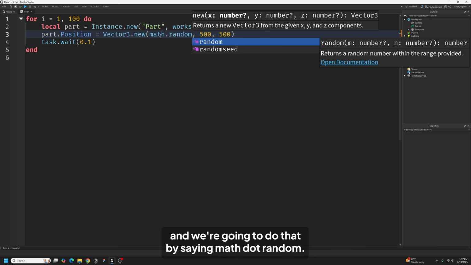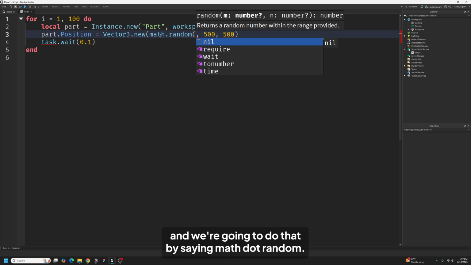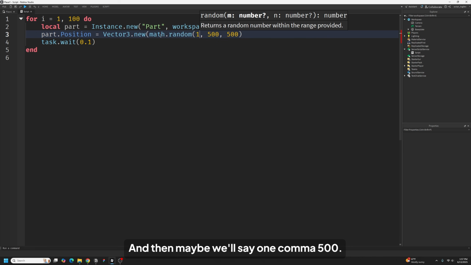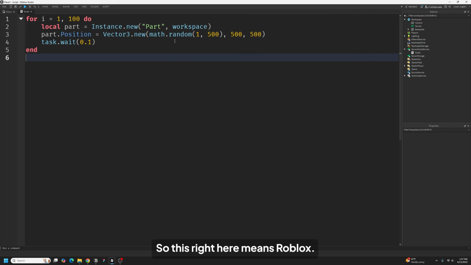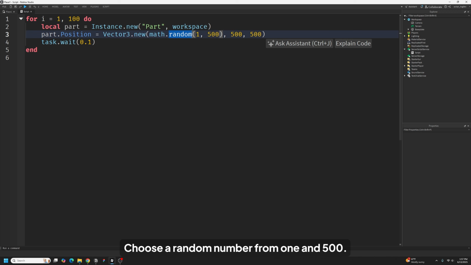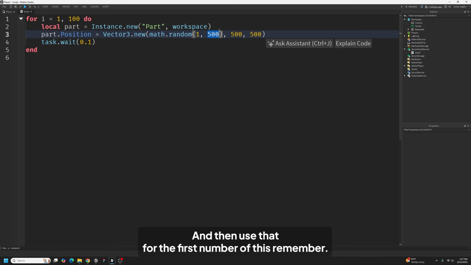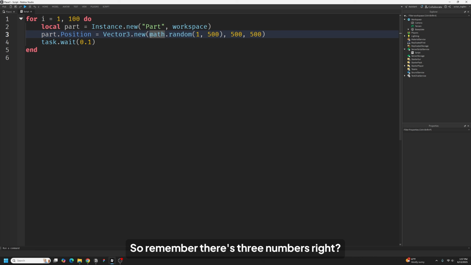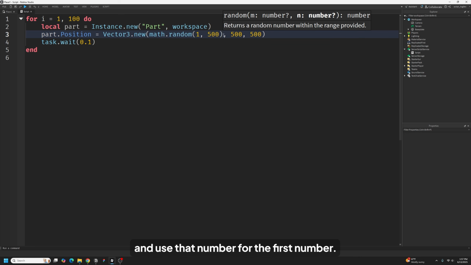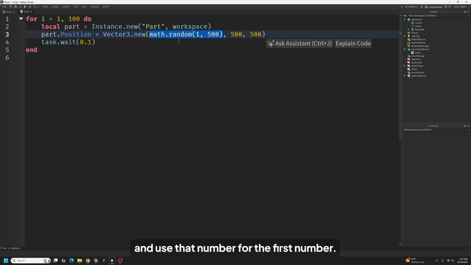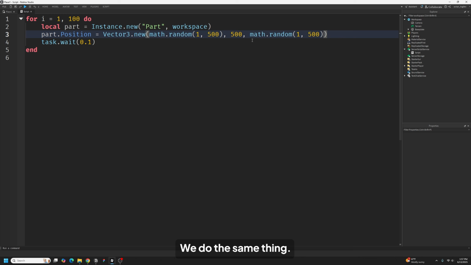And we're gonna do that by saying math.random, and then maybe we'll say 1, 500. What is this, right? So this right here means Roblox, choose a random number from 1 and 500 and then use that for the first number of this. Remember there's three numbers, right? We're telling Roblox, pick a random number from 1 and 500 and use that number for the first number. And then the third number, we do the same thing.